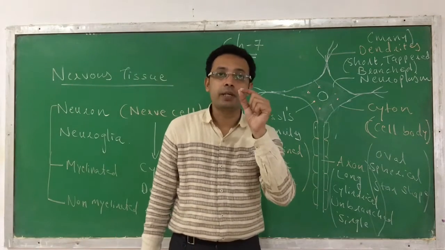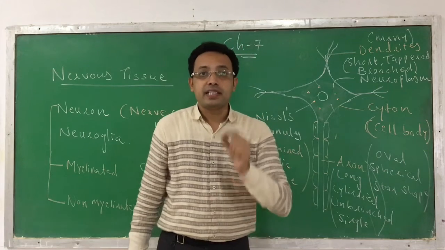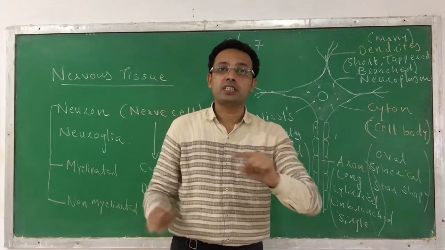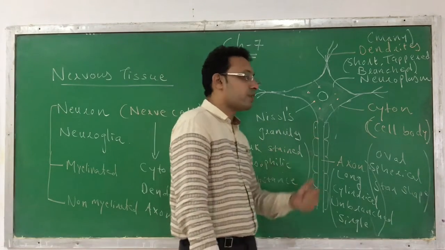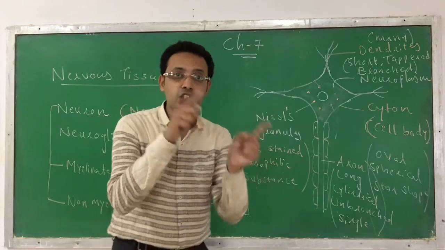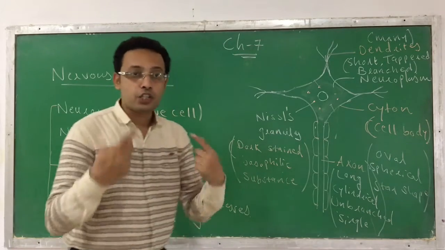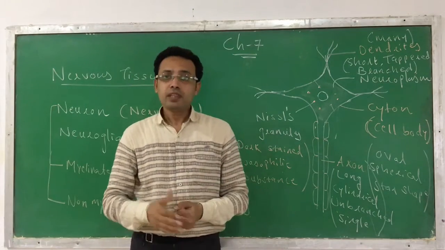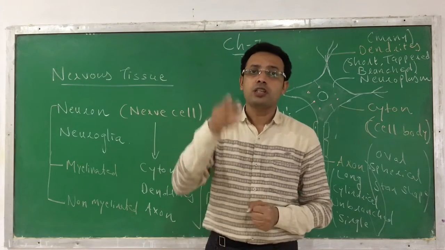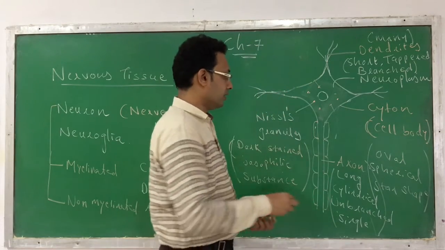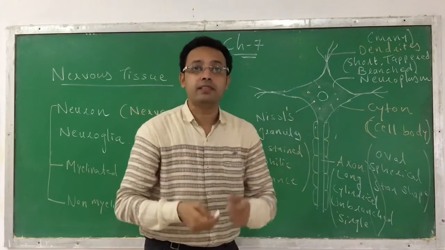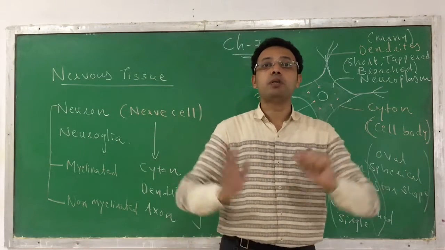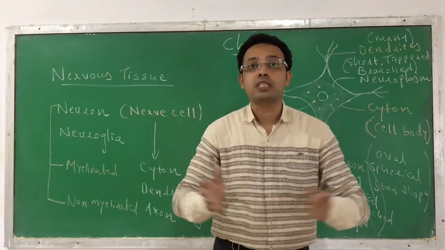Okay, myelin is actually a fat chemically and it acts as an insulating material which is surrounding it. So this is the characteristic we can find in it. So based on the presence or absence of this myelin sheath, there are two types of neurons, myelinated and non-myelinated nerve fibers. In myelinated nerve fibers, the myelin sheath provides insulation because the impulse travels at very fast speed, and this myelin sheath acts as insulation and prevents dispersal of the impulse to surrounding tissues.